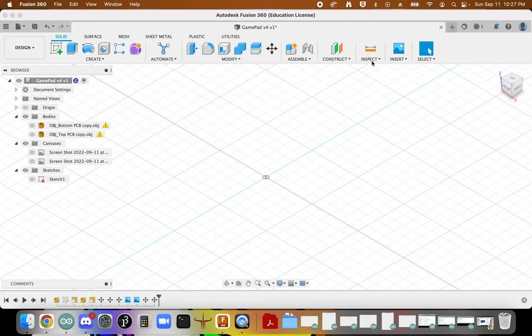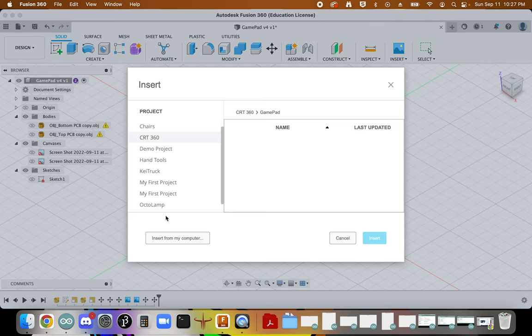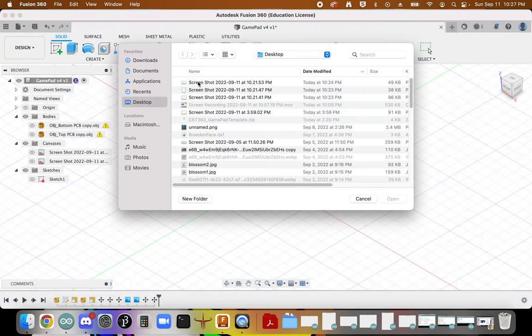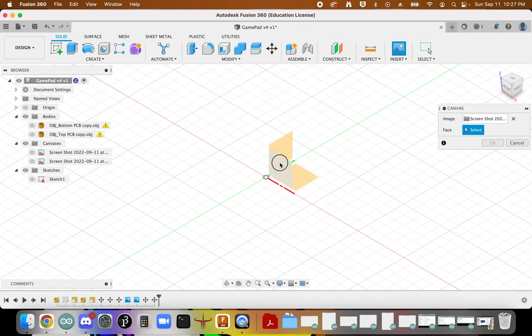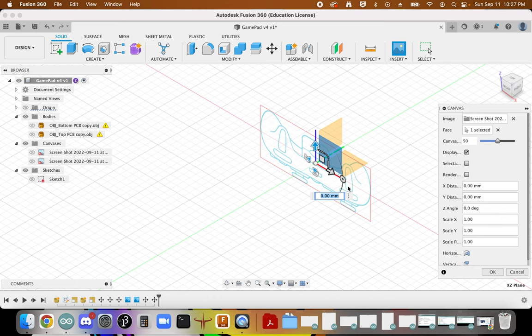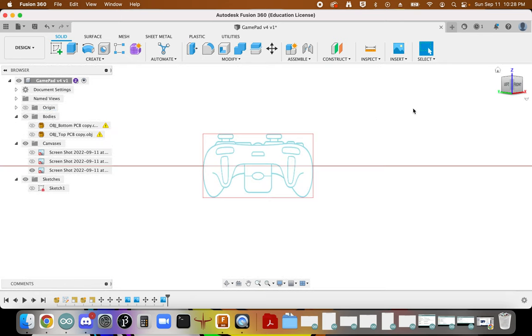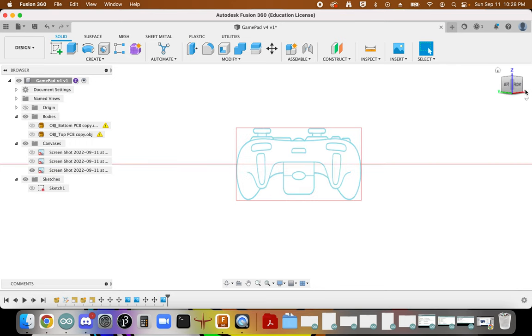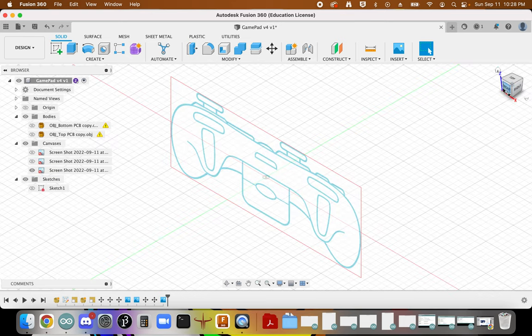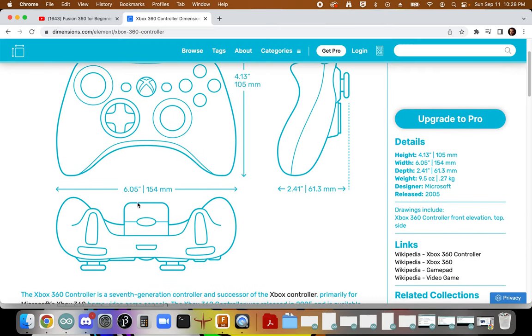Okay, I'm going to bring in one more view. Canvas. Last view. It's going to be here. I'm going to make sure it's oriented correctly. Okay. And you can see here that it's, again, 154 millimeters wide.